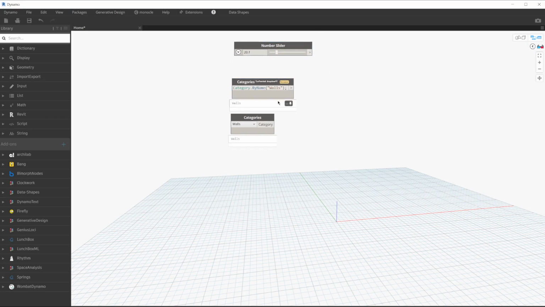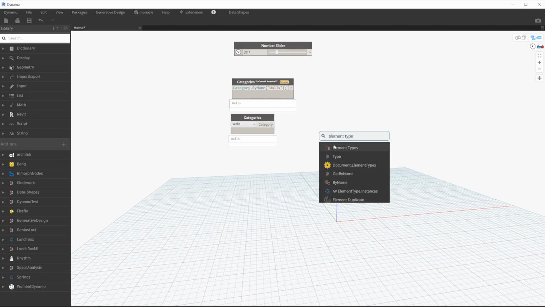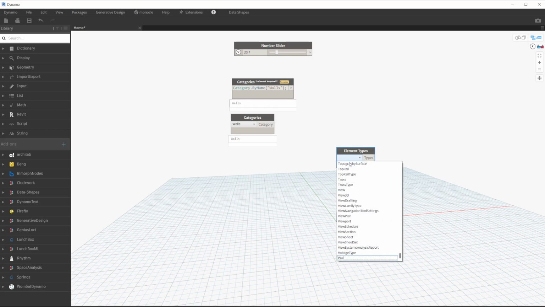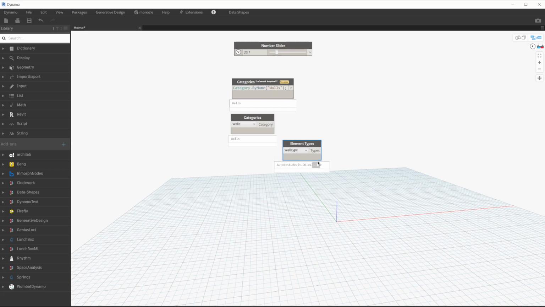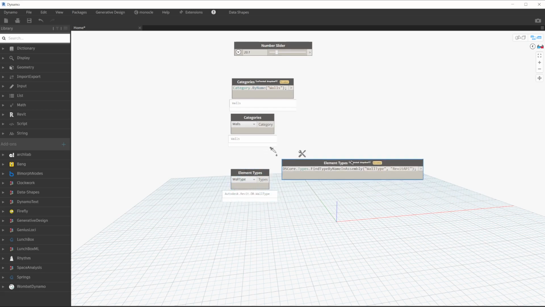It currently works with the categories dropdown, the family types dropdown, the element types dropdown, which is really cool. So if we were to pick a wall type in here, we'll see that I picked wall type. And if I want to convert this to a code block representation, I can as well. So that removes that inconsistency between Revit versions.